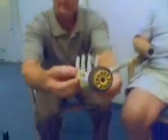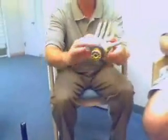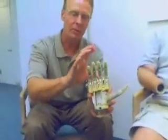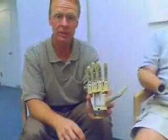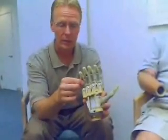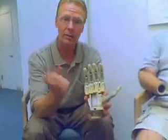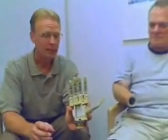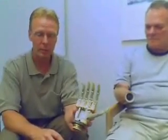The hand itself is a chassis for the digits. Each digit is screwed into the chassis — it does have a little screw there. What this allows the hand to do is individually change the digits. If one of the digits is broken or damaged, they can be popped out and another one replaced, so the patient doesn't need to send the hand back. They can leave, and then the digits return to Touch Bionics, and we will repair it.